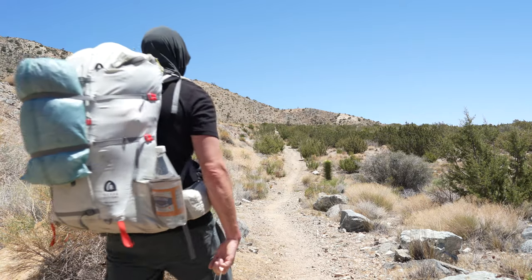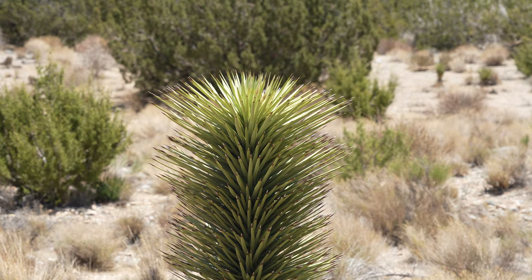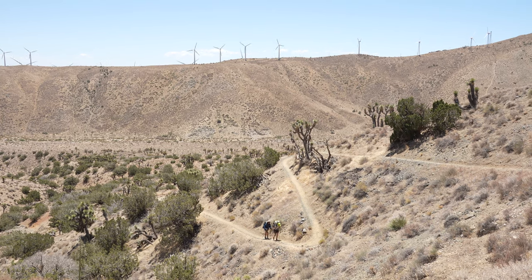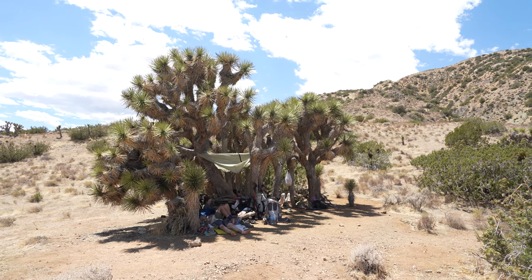I put my buff towel on as well — water on the skin for my freshly cut hair. It looks like I'm in the Middle East now. We finally left the road behind us. The first mile is just going along the highway, but now we're getting up into the mountains. Welcome to the PCT! Already made the first PCT friends here — they're all taking a siesta under some Joshua trees because it is really freaking hot.